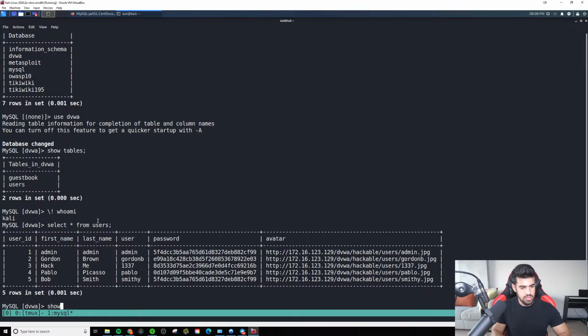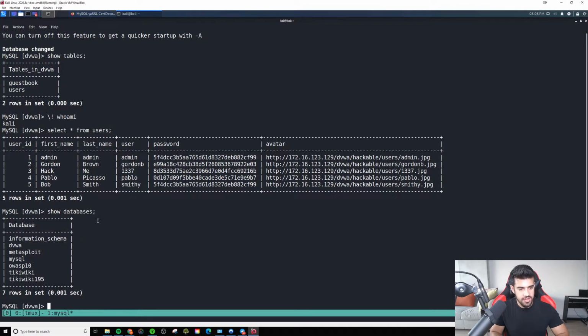This is kind of interesting now, so we'll keep going down this rabbit hole for a little bit. I wonder what is in the Metasploit database, or even the MySQL one.